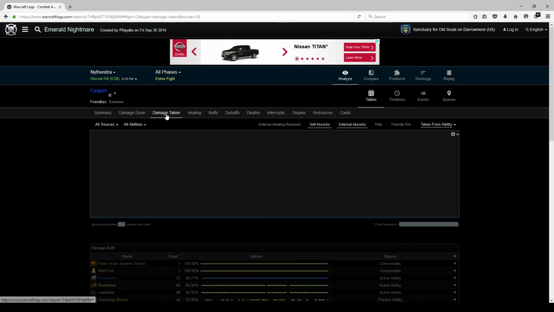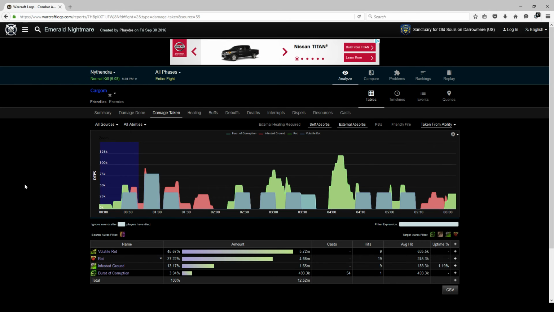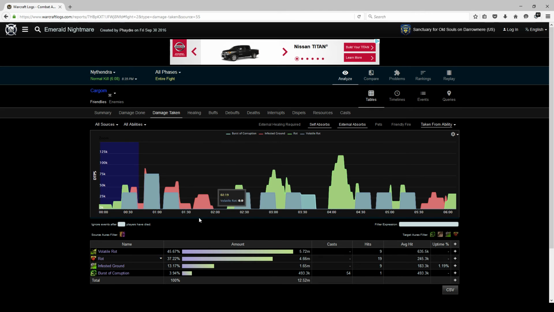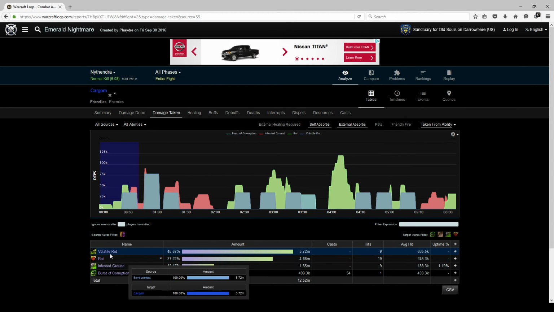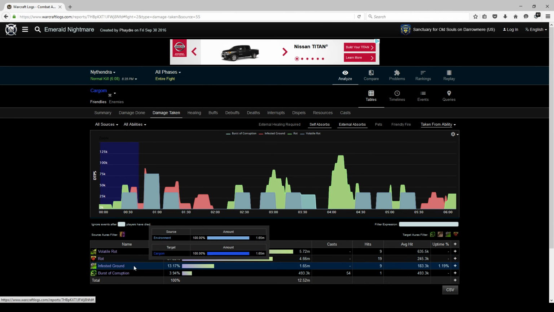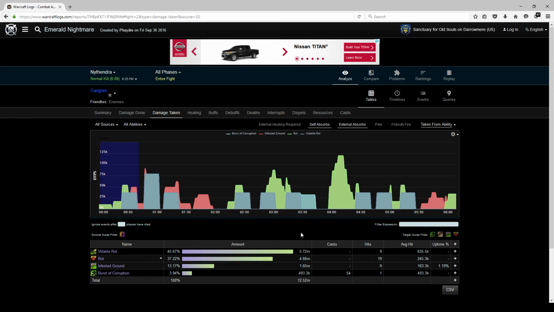Under damage taken, if you click on that, again, since we're only looking at Kargam, it'll show how much. This is a timeline, and then this is just the amount. So this one here isn't a timeline. He wasn't taking Volatile Rot the entire time. But it shows the breakdown. So Volatile Rot was 45% of the damage that he took, and then Rot, Infested Ground, Burst of Corruption.